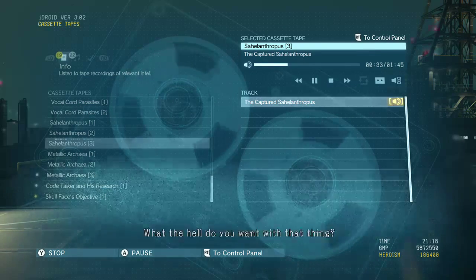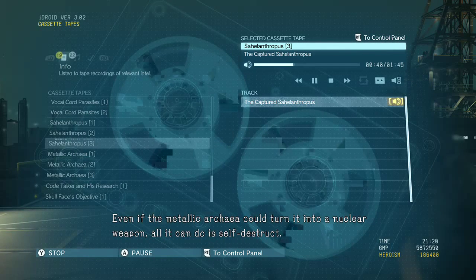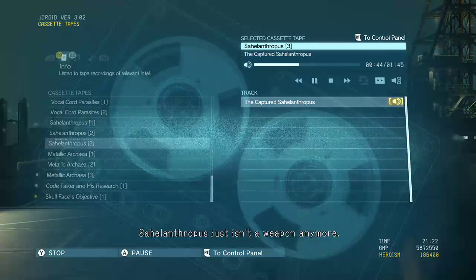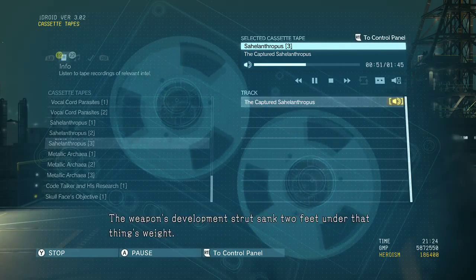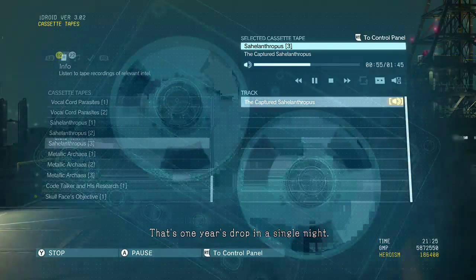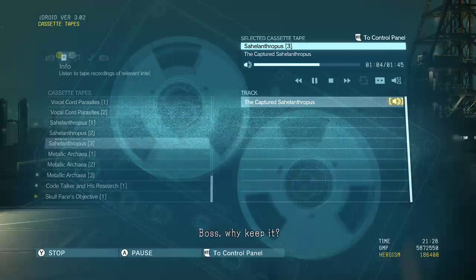Hear what? What the hell do you want with that thing? It's not like it has a nuke on board. Okay, I could turn it into a nuclear weapon. All it can do is self-destruct. Sahelanthropus just isn't a weapon anymore. It'll draw unwanted attention without even being a deterrent. I know. The weapon's development strut sank 2 feet under the wake. That's 1 year's drop in a single night. We've started on reinforcing the strut, but there's no guarantee it'll hold up if a storm hits. I know that too. Boss, why keep it?